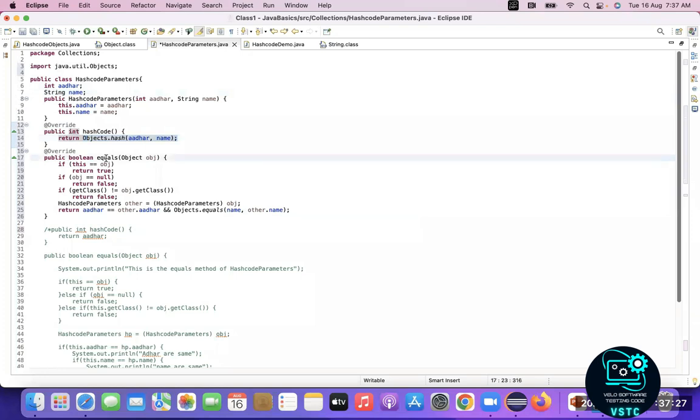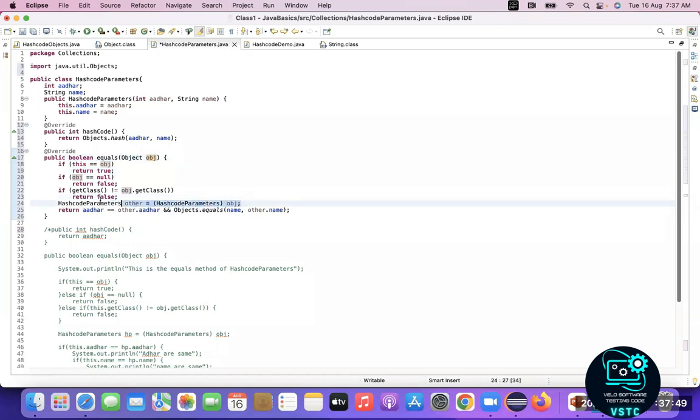The same thing for the equals method. Whatever code we have written, it is checking the addresses first. If the two addresses are the same, it returns true. It checks if the parameter we passed is null, then returns false. It checks the getClass method, the classes. If the two classes are different, then it returns false.